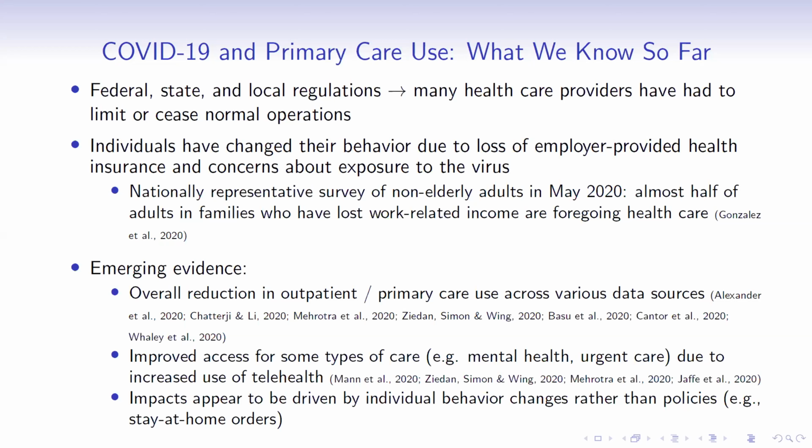And what we'll be showing you here today. Of course, different data means different clinics, for example, are reporting in those data from different areas. Also different methodologies and different timelines. So I think going forward, it will be useful to try to understand more about how to compare across these different studies. And we also know that this reduction is not the same for all types of care. For instance, there's actually less reduction in access to mental health care, as well as some evidence of urgent care, in part due to more use of telehealth.